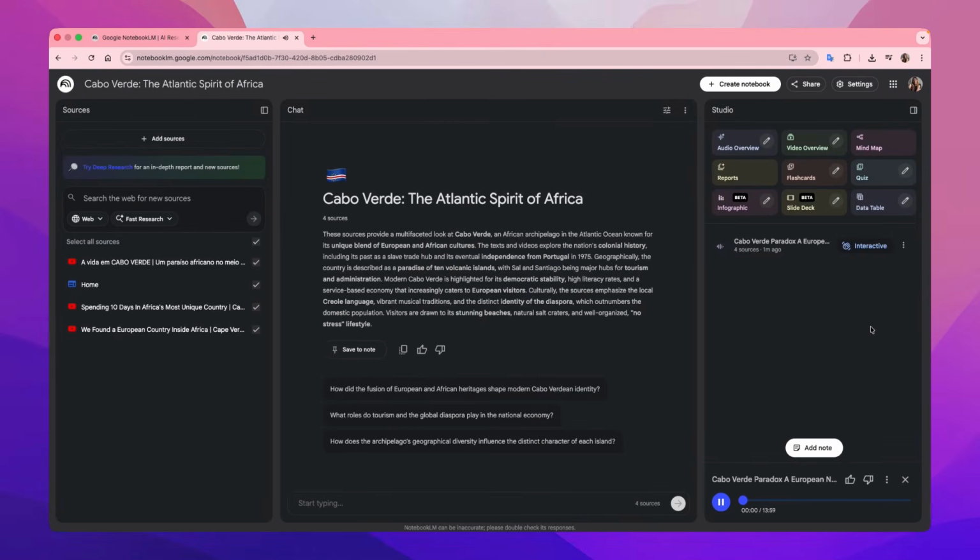If I asked you to imagine an island nation just off the coast of West Africa, your mind probably jumps to these lush tropical environments. Right, maybe dense rainforests, ancient histories. Exactly. But today, we're doing a deep dive into a country that just completely scrambles those expectations. We are talking about Cabo Verde, or Cape Verde, and it's a nation that repeatedly makes visitors do a double take.